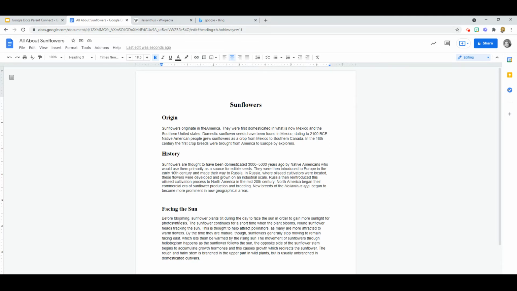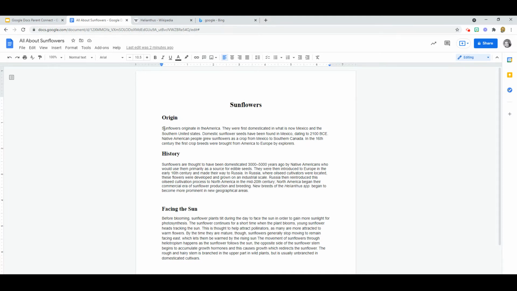Now let's do something with a little bit of this text, and then let's add a picture in. So I am going to make some changes to this text right here under this paragraph under the word origin, but I want to make my changes to all of that text. So remember, the first thing that I need to do is to have my cursor at the first word of the text that I want to format. Otherwise, if my cursor is still up here on sunflowers, then that's where I'm going to see my changes.